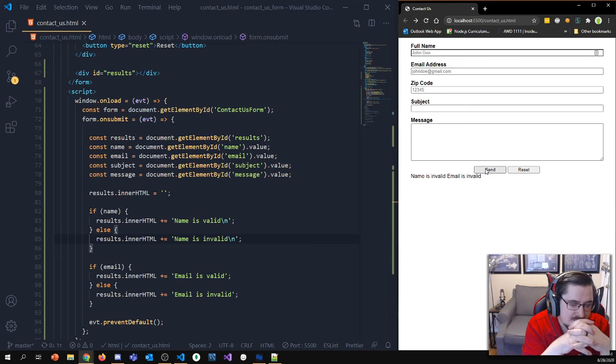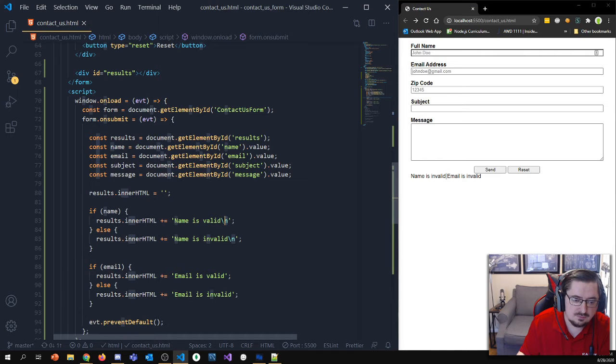No, maybe not. Remember, I'm writing out HTML, right? What happens with white space in HTML? It gets compacted down to a single space, right? So that new line just gets treated as a space, which is why there's now a space between those two. So I could instead do BR, right? That would work. BR would work because it is HTML.